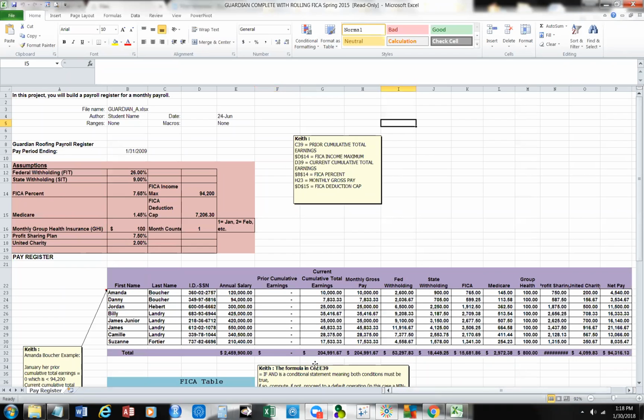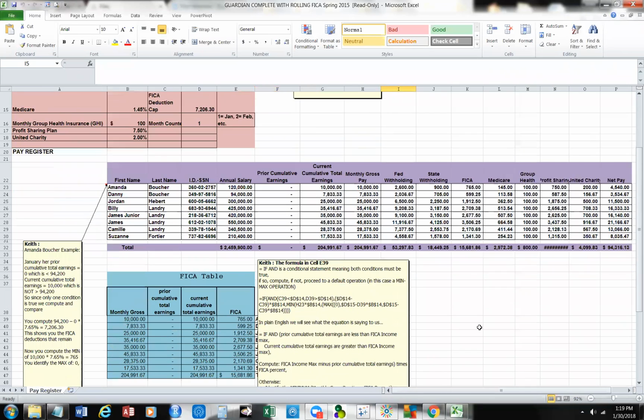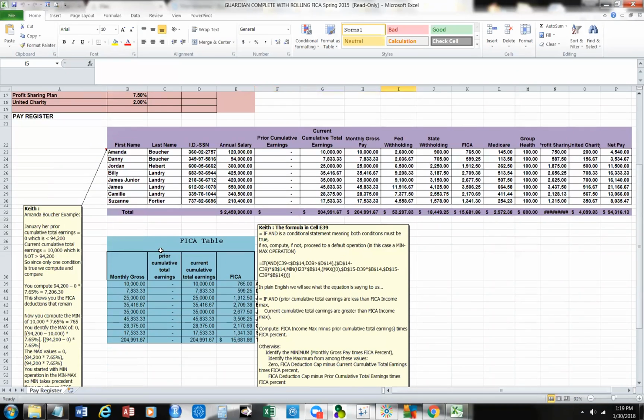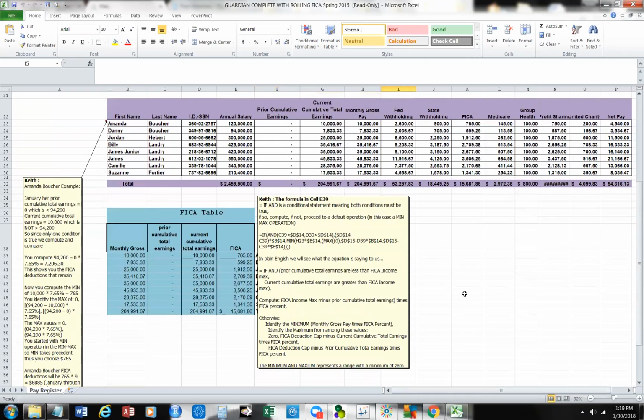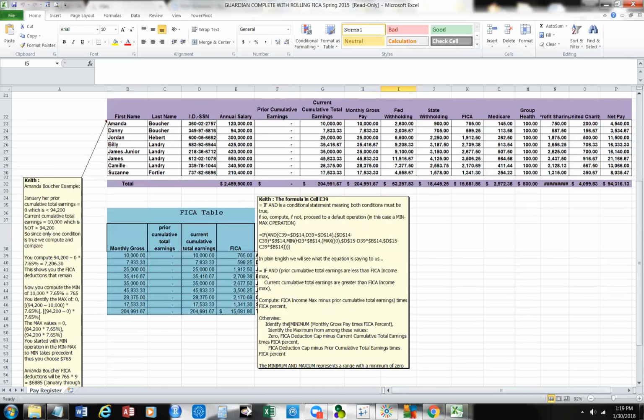All right, I'm going to start with this area here, the output and computation area, this purple. Here we have the employees and how much they're going to make, and then all their deductions. Then we have a table down here that computes their FICA. FICA is paid on a rolling basis, and you'll want to take a look at some of these notes that I've got in here because I show you an example, and we use some cell referencing. It's pretty complex stuff to get the FICA on a rolling basis so the employee's paycheck is correct.